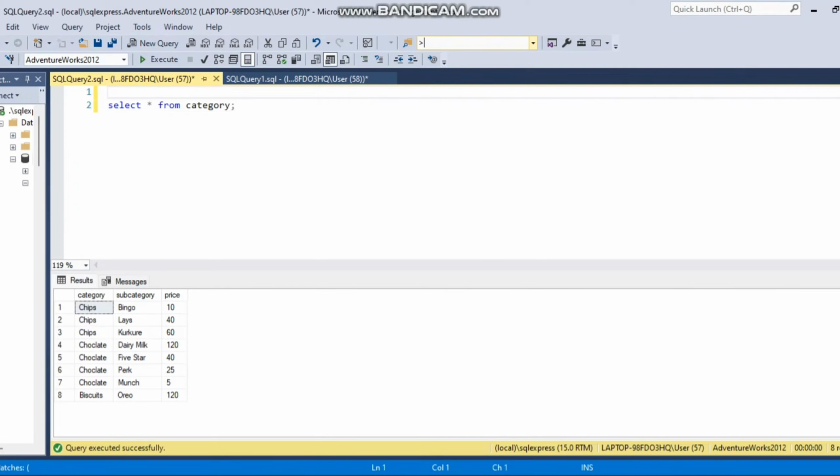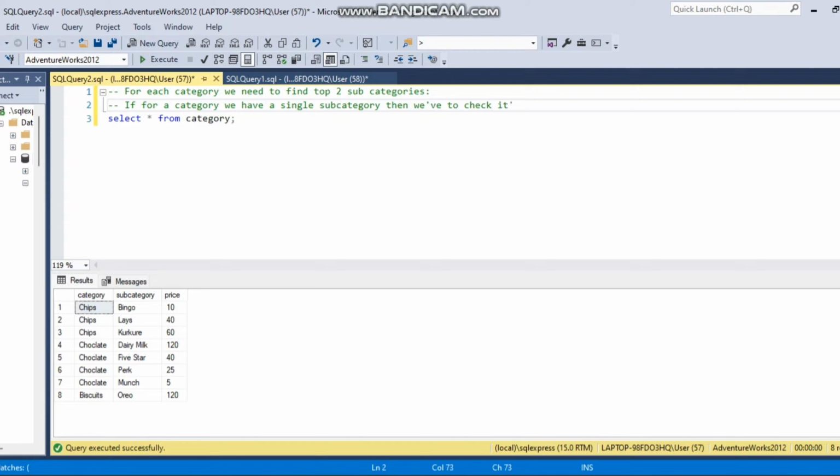Actually, we need to find, for each category, the top two subcategories. And the next thing is, if for a category we have a single subcategory, then we have to check its price.